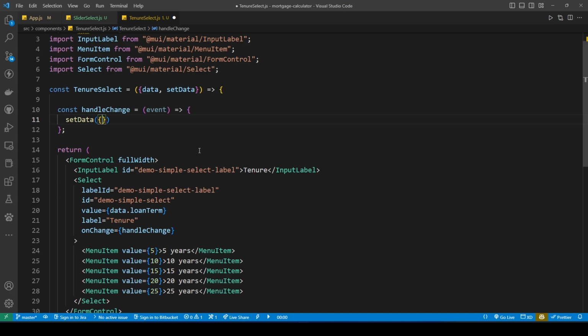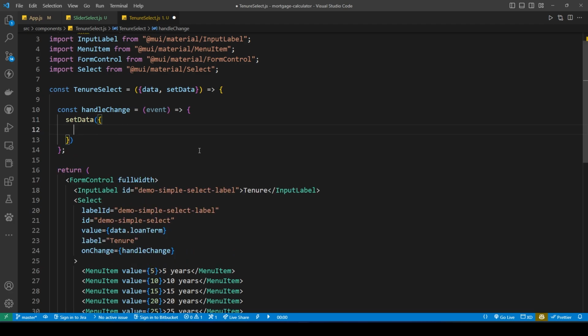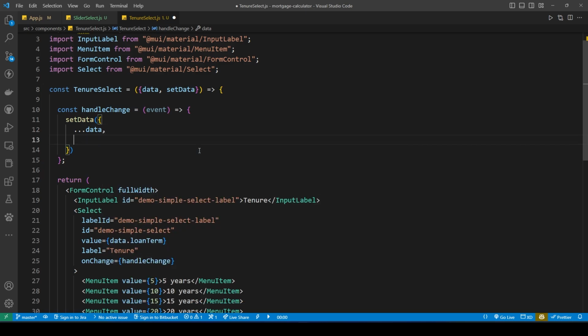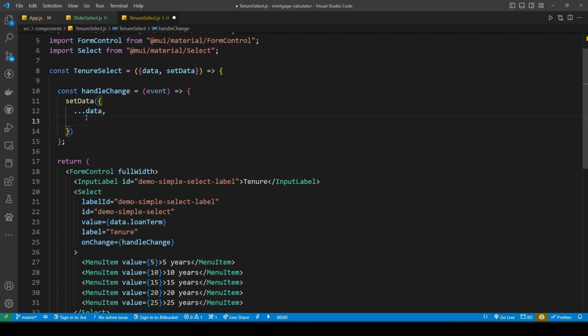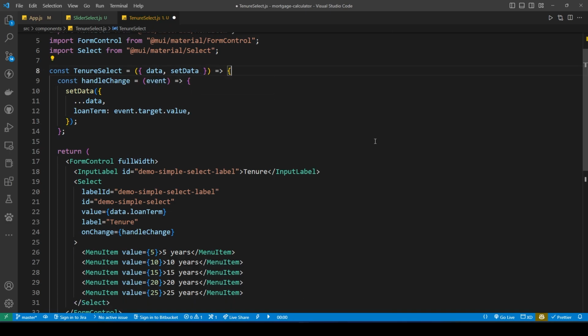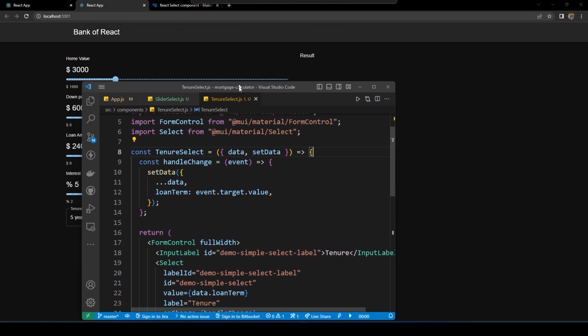So now I want to preserve the old data. How can I preserve the old data? I have to use something called spread operator. Do you remember how I used it? Dot data. Okay, comma. Now which specific property I want to change? I want to change the loan term. Let's copy this one, come back here, paste it, colon. Now do you see this one here? Event is gonna be event dot target. Where is my target? There it is, target dot value. Okay, if you want, you can also format the code like this. Right click, format document. After saving the code, guys, let's see the result on the browser.